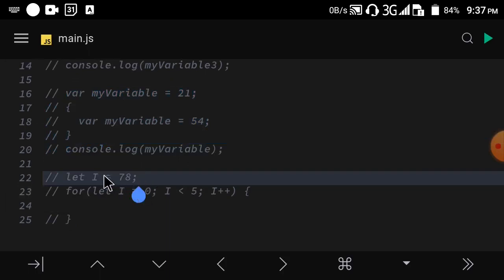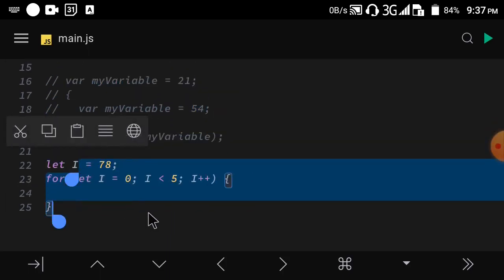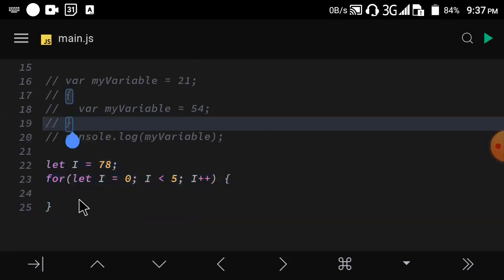So back to this example here. What I was trying to say is that when we create a loop like this, for example this for loop here, we have this opening curly brace here, we have this closing curly brace here. Everything inside of these two curly braces will be referred to as a block of code.